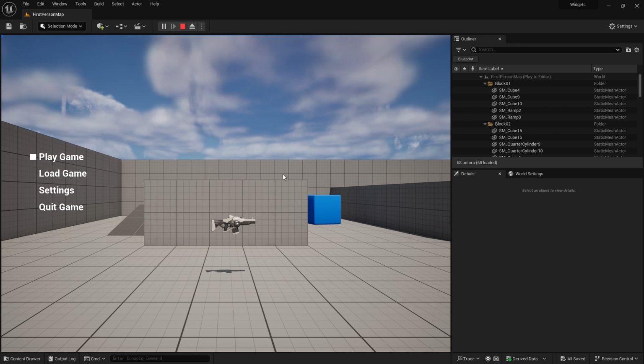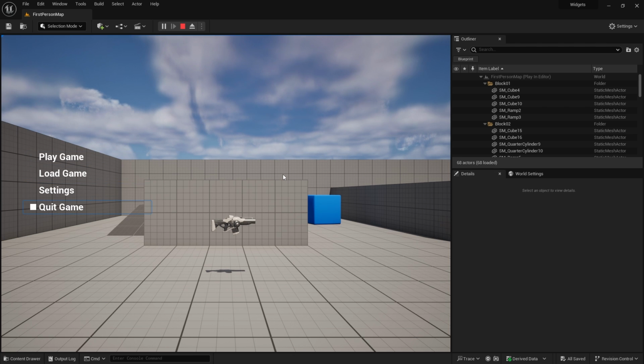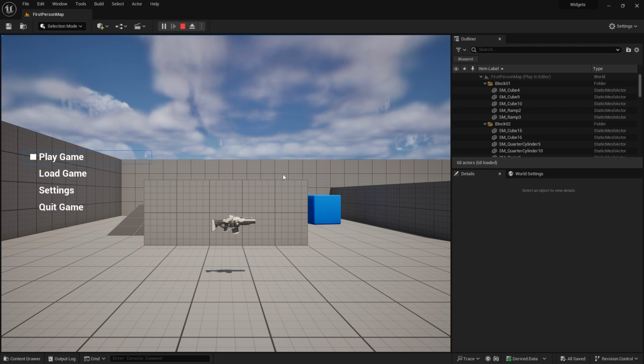Now, the reason why the navigation stuff works automatically is because we're using a vertical box. If we're using panels, it will handle navigation intelligently based upon what kind of panel it's in. So a vertical box will go up and down. It can't do anything left and right. You can only go up and down. But you can see here, if I push up, nothing happens. Okay, it's stopping.